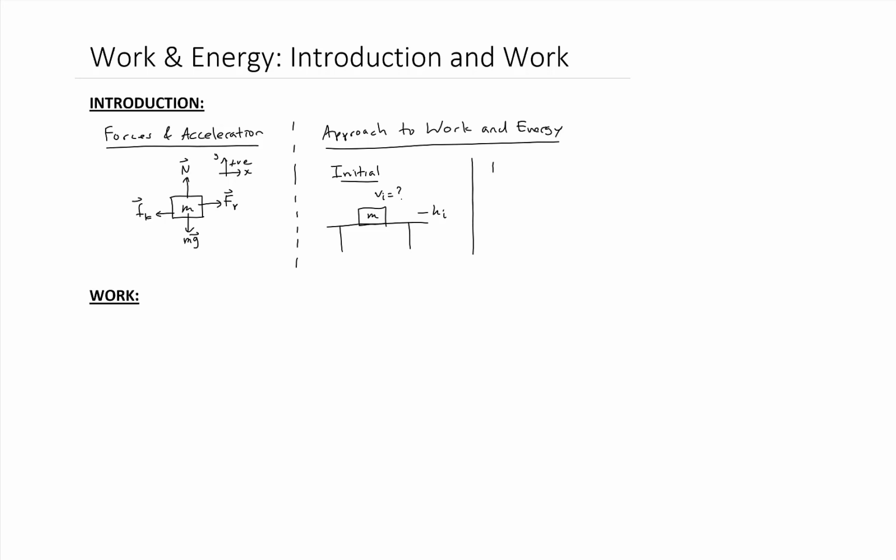Then you have your final scenario. So maybe your block is now all the way over to the right of the table, moving at a final speed that's greater than the initial speed, and ending up at a final height. So with approaches to work and energy, we have to look at things a little bit differently. We look at the initial and final conditions separately, and we don't worry about what happens in between.